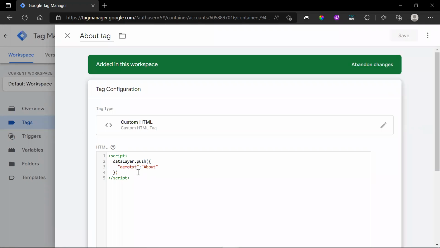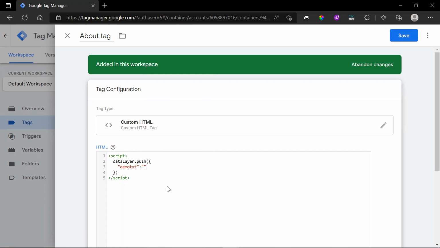If I now go to the about tag, I'll simply make one change to the demo.txt variable. Here I am writing a hard coded value that is about, or it can be jewelry, but Google Tag Manager is very optimized, and it also provides us with some variables. I'll show you how.